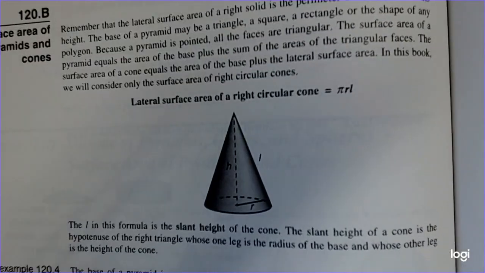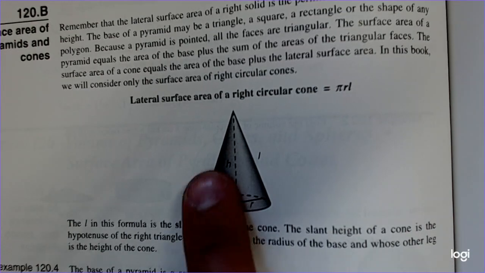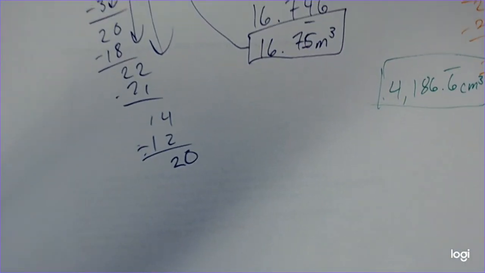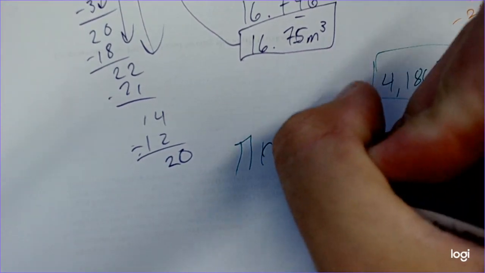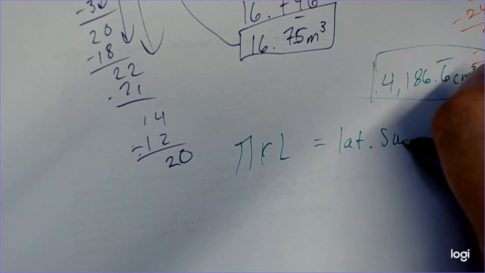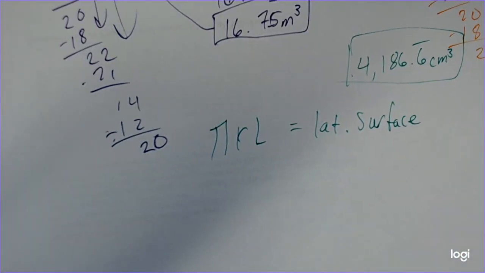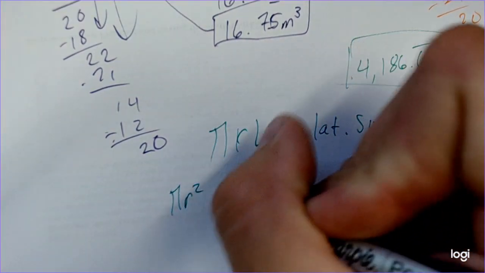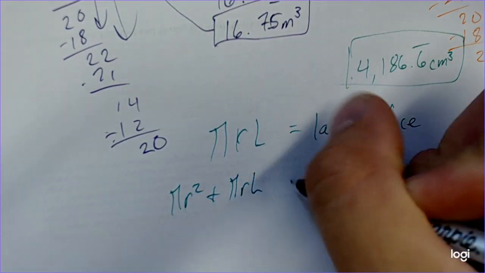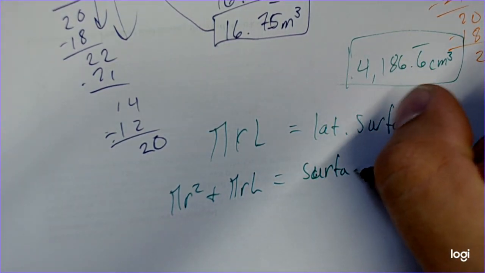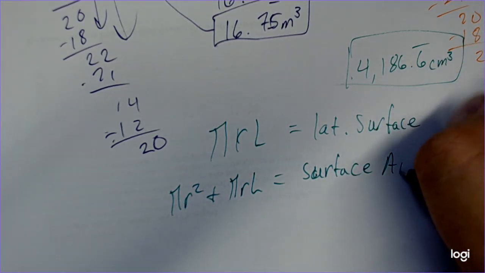Okay, so for the surface area of a right circular cone, the lateral surface area, or the cone section, that's going to be pi RL. So this is a new formula, right? It is pi RL, right? And that is only the lateral surface area. So if on a cone they're asking you for the total surface area, you would have to take pi RL and add it to pi r squared. Right? And if you remember, the lateral surface area is just the walls, right?